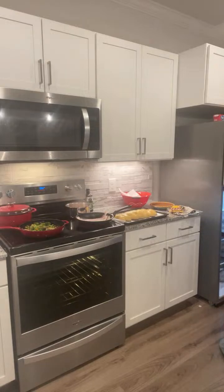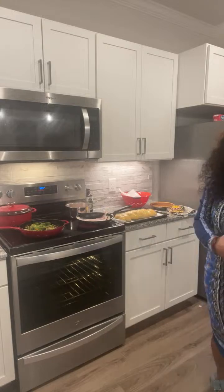And I'm gonna be honest, this is my first time making hot dog buns. I'm a confident person when it comes to the kitchen. I'm a beast in the kitchen. I love to cook.